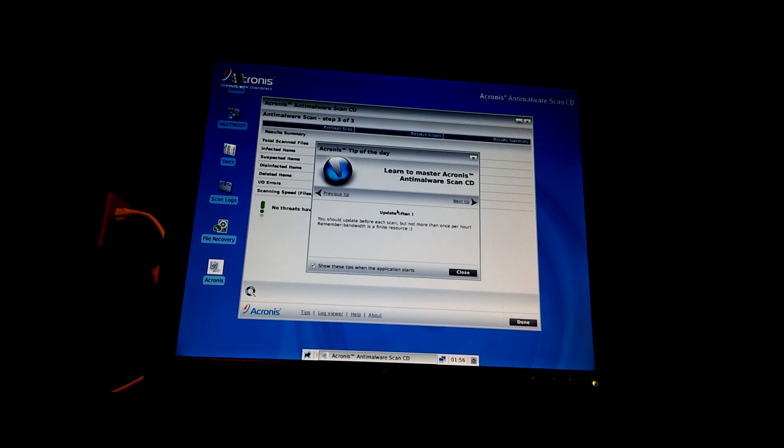Now that's because they are inactive. Inactive viruses don't usually have any way to hide themselves or evade the scan. So in a way, most of the antivirus software works better when you run it offline than when the system is on.